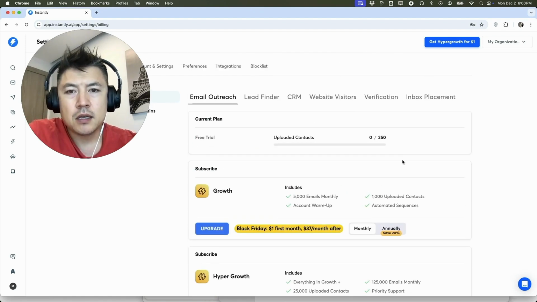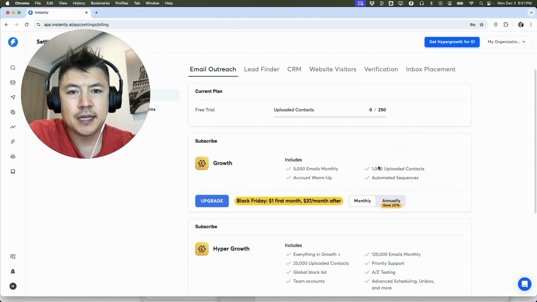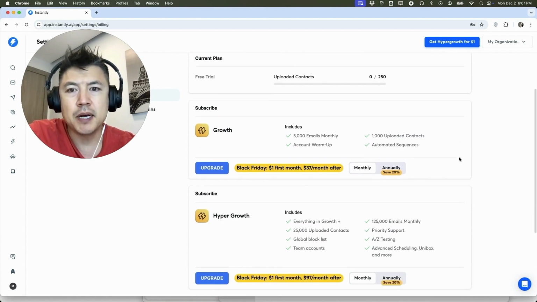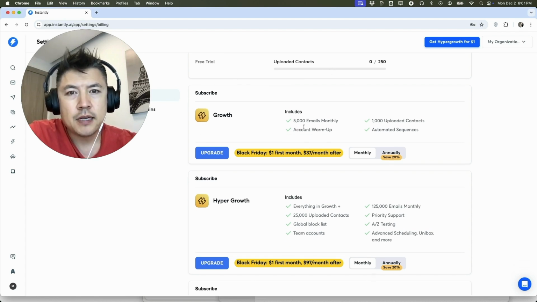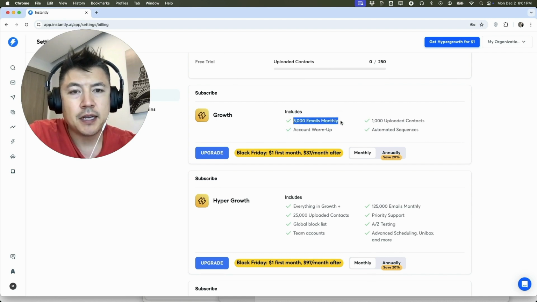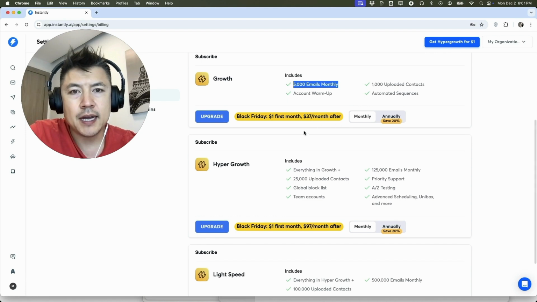Now, the biggest difference between the paid and free plans for Instantly is the amount of emails that you can send each month. As you know, with Instantly, you can send out a lot of different cold emails from various emails. So it's an efficient way to get in touch with a lot of your local customers. If you're just getting started out, you can go ahead and start with the free, but they also have this one right here called Growth. Now you can send out up to 5,000 emails monthly. So if you're a small local business, that might be sufficient. If not, then you can go ahead and scroll down.